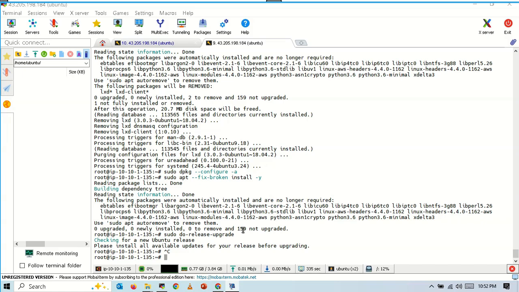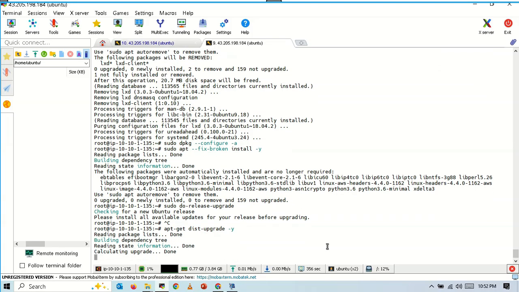With the error, we see that 159 packages are not upgraded. To update these 159 packages, we need to do apt-get dist-upgrade -y.